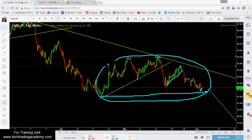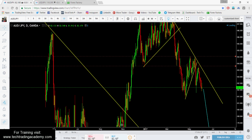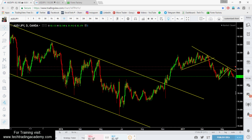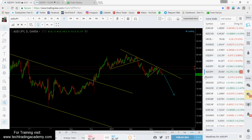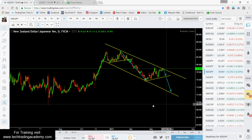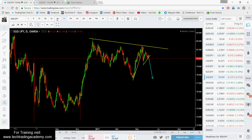How this correction is going to unfold, this bigger daily sideways correction, a trend continuation pattern. Okay, we're going to give more time to this pair. And quite similar here, a daily sideways correction is forming. We are paying attention at that top. And this pair is quite similar to USD yen, fellows, alright?